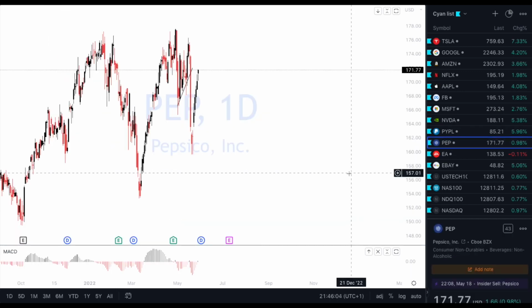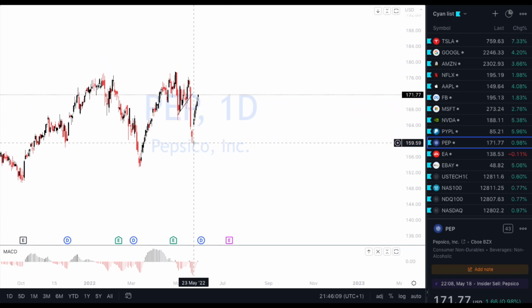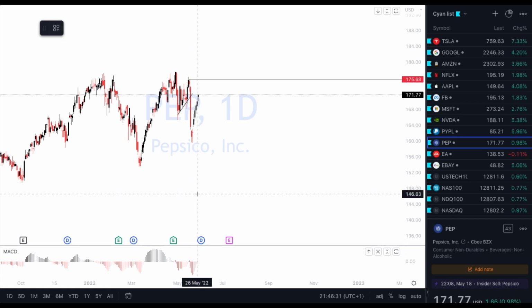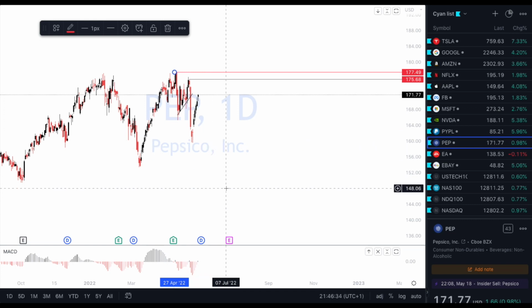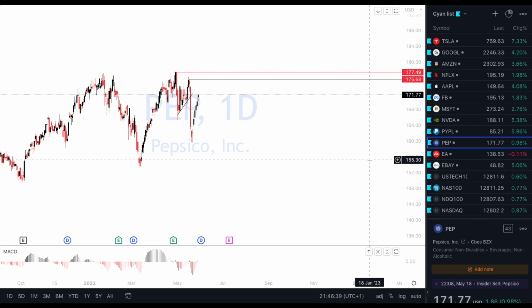So now let's look at Pepsi, and Pepsi spilled to the downside, and now it's pushing back up again. Okay, so what is Pepsi going to do? Bearing in mind we have a lower high right here. Is it going to produce another lower high, or is it going to produce a new higher high? So in my opinion, Pepsi will need to break this level, and this level. Okay, right? But only time will tell. It's not very clear with Pepsi.